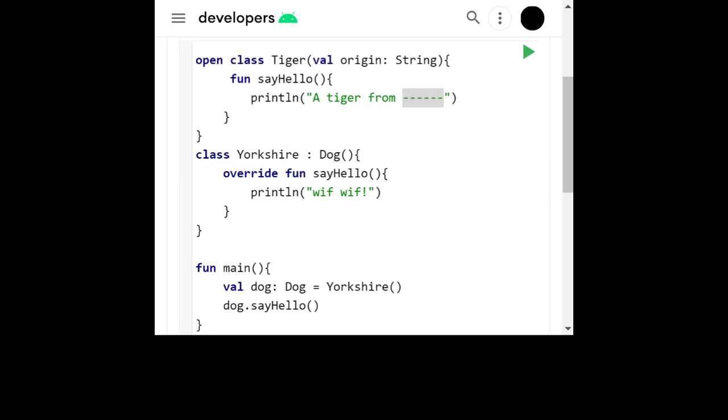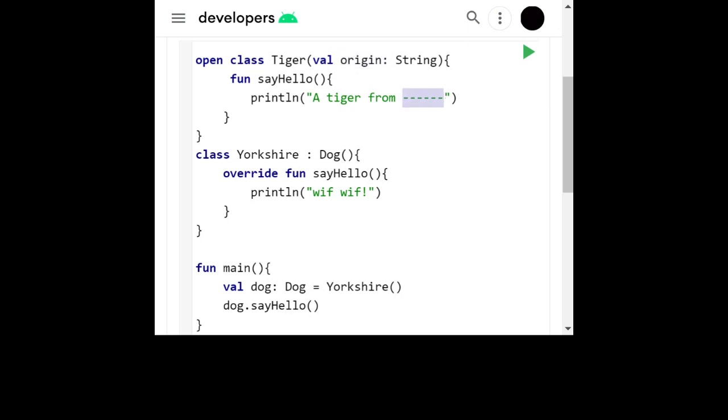Okay. Look, I have typed a tiger from. I want to print the origin in my statement. You don't need to print, you just tell me how I can access the value of this variable here.